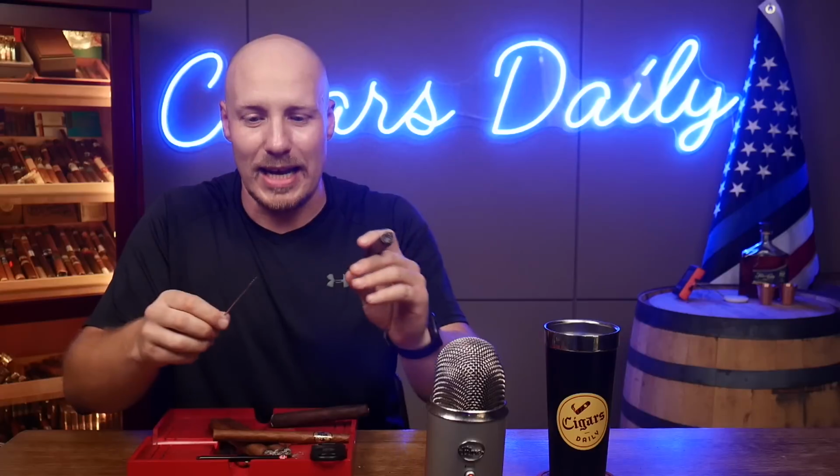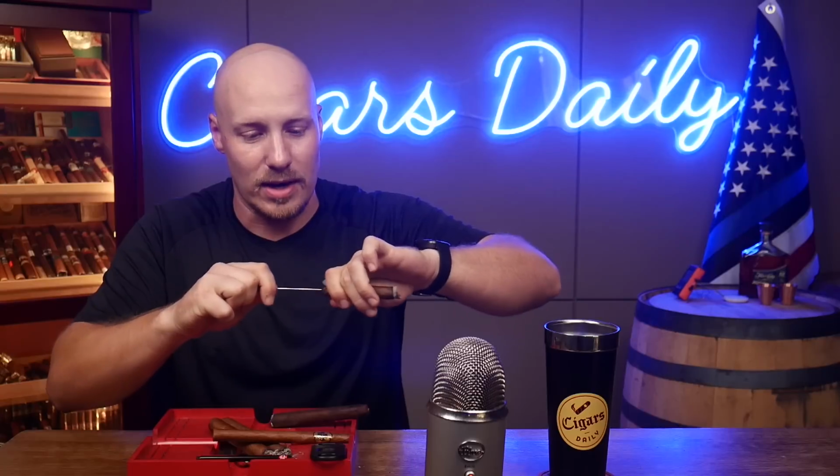If you get one of these, have a soft brush, like a soft bristle toothbrush on hand, because you can actually brush off the blades of this thing, or the prongs, or whatever you want to call it, the spikes on it, and make sure that it stays clean, because it does pull quite a bit of tobacco out of the end. Every time I pull it out of here, it's just completely covered in leaf again.